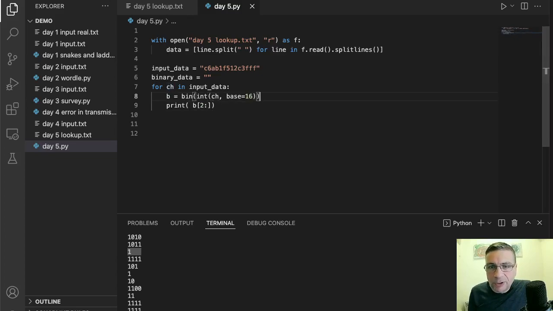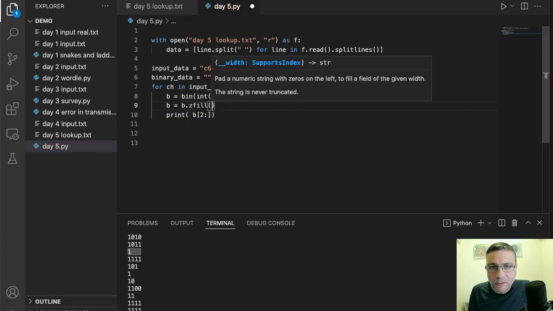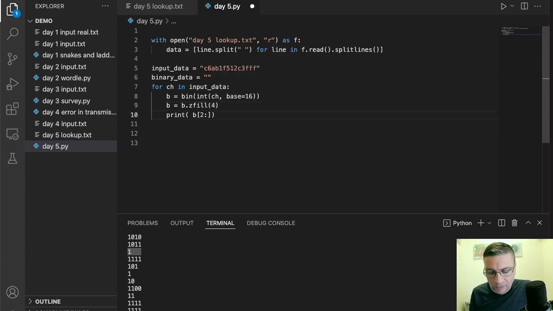Fortunately, Python again makes this nice and easy. There is the zfill function on a string. Pad a numeric string with zeros on the left to fill a field to a given width. Okay, so I want to take the string that's in B, zero fill it up to 4 places, and then save it back into B. That's not going to work because I only want to do that on this thing.